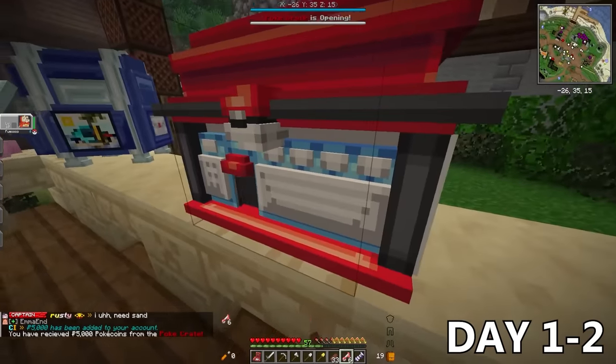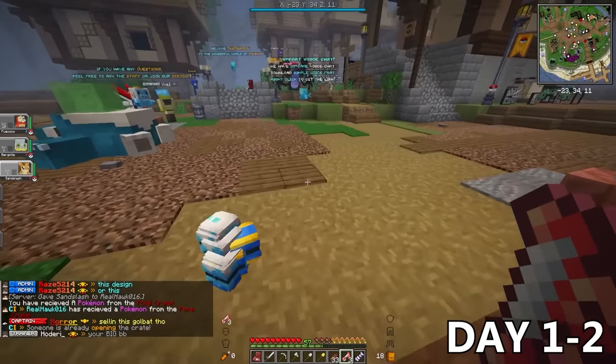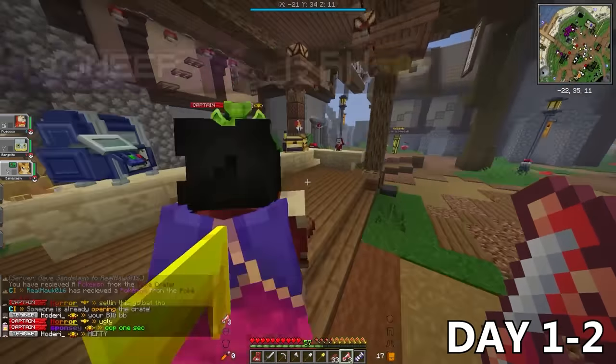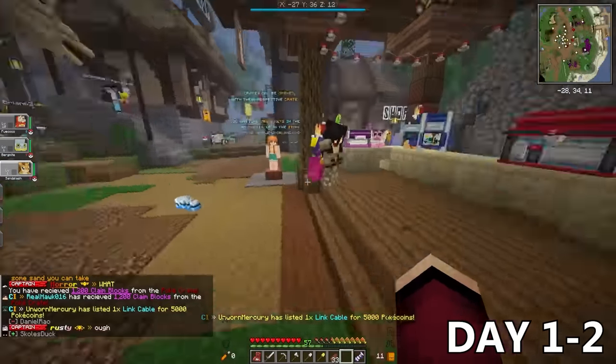Right, that event was a complete and utter failure. But we ended up opening a load of poke crates. And we even had a plushie crate to grab at the end of this as well. We had so many of these because of our kit, and with this kit, we got like 20 poke crates, so we had loads to open. I ended up getting quite a lot of good stuff.